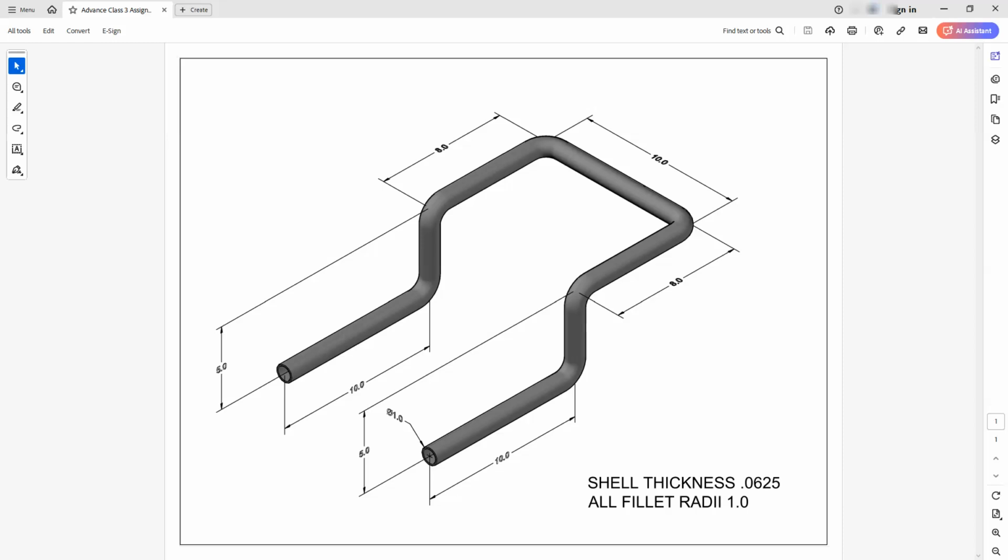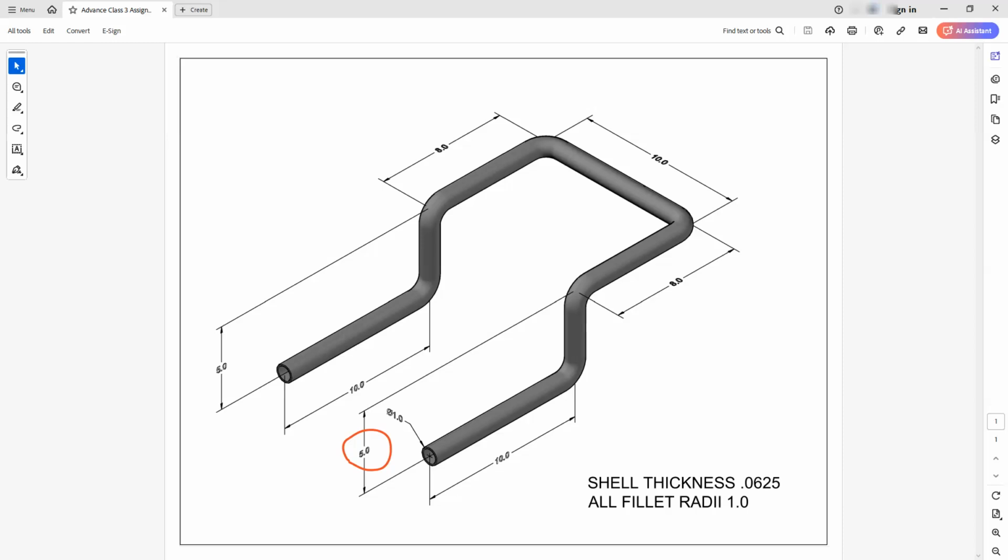But in here, all we need to do is locate and figure out how tall everything is, which we do see we have a dimension of 5, which is rotated around here. And also what I want you to do is take note of what the fillets and radiuses are. Sometimes they're not labeled on your drawing. So you can see here it gives me the shell thickness, which means that is the thickness of the pipe. So that little bitty gap in between here. You can also see that it tells me the diameter of here, and the radii for all of these little fillets here is going to be 0.1.